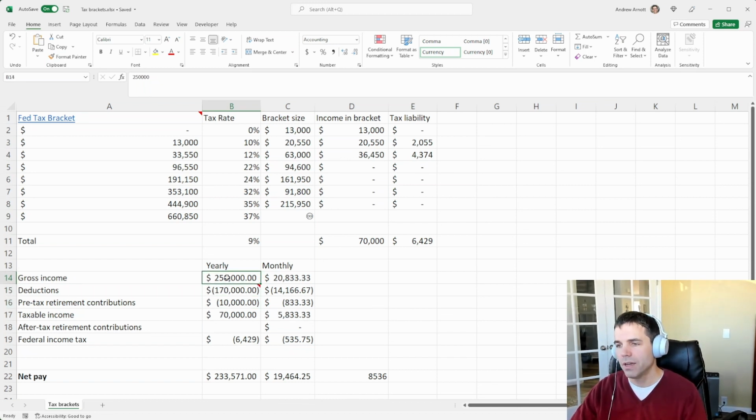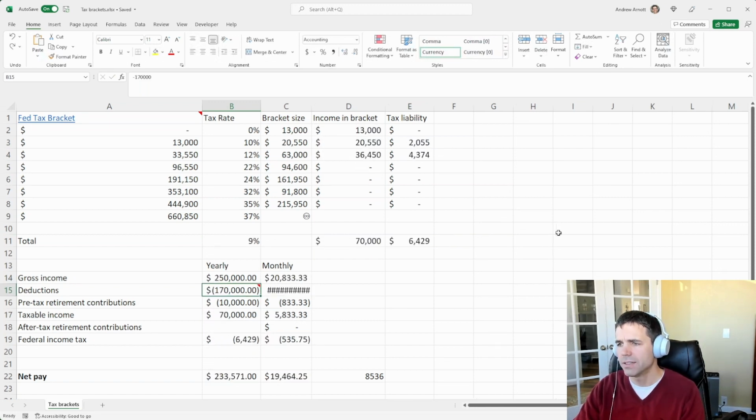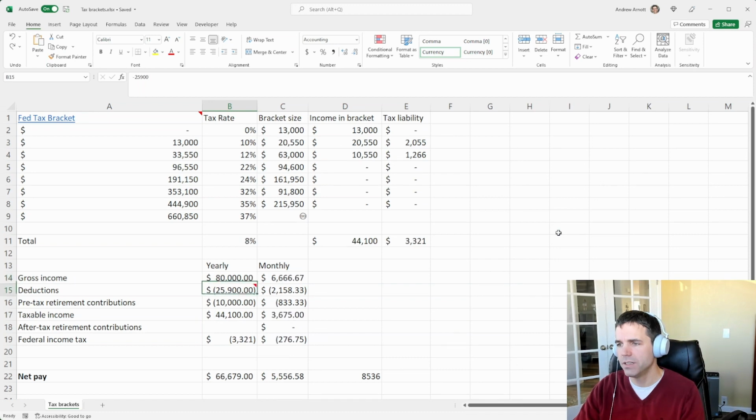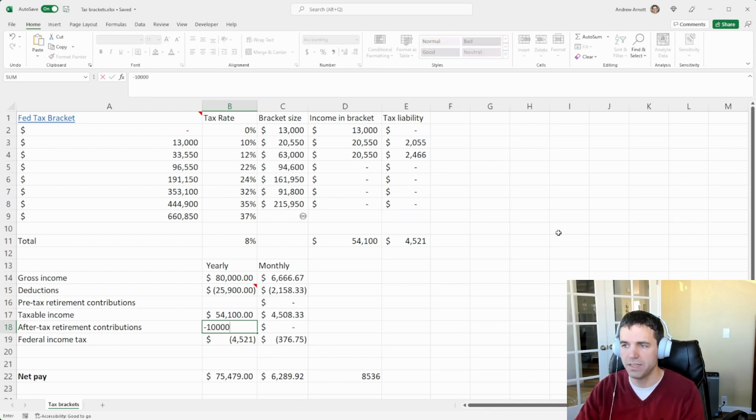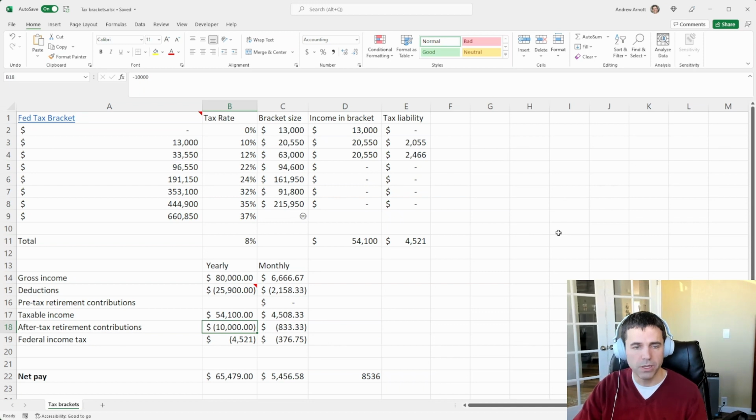So let's talk about the third kind of money, which is Roth. In a Roth, it is after-tax money. Let's go back to some sane number here. Bring back the standard deduction. There we go. Now, instead of $10,000 in pre-tax, I said that Roth is a form of after-tax, so we have to take it out over here. So you did pay tax on it when you put it in.